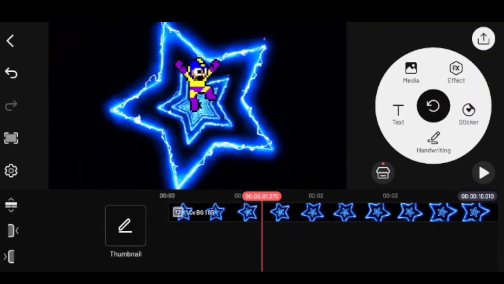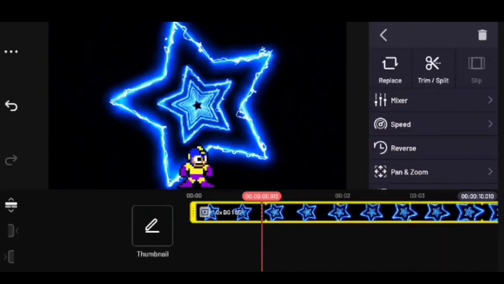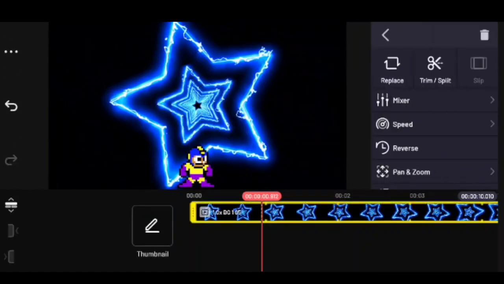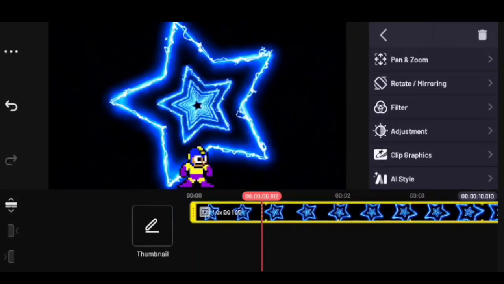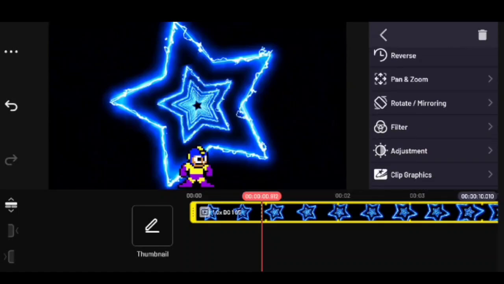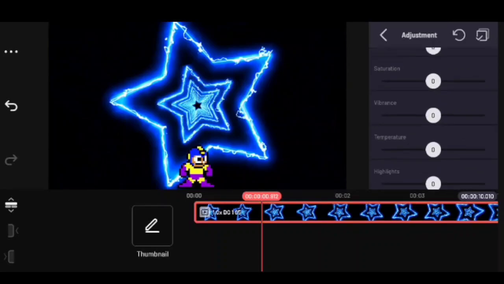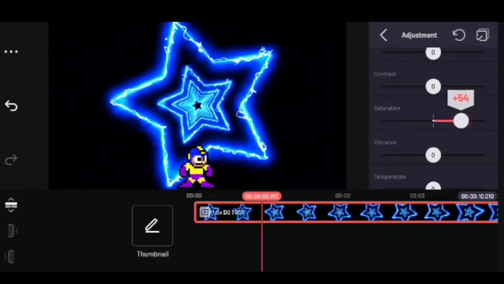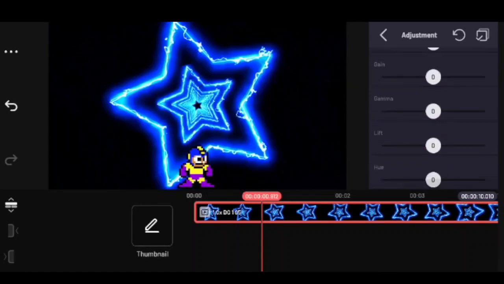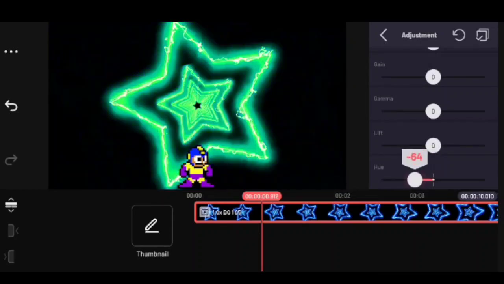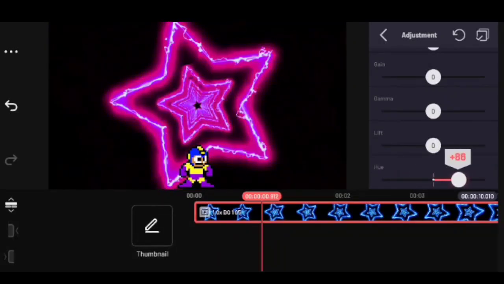However, I am going to change the background color, and for that we want to click on the media timeline here, and yeah, you want to click the background and then adjustments. You can do filter if you want, but there's a setting in here for adjustment. First, I'm gonna make the saturation a bit up, get a nice color in. Then we want to go all the way down the hue, which will change the background color into anything. So I want to try to make this red, yeah.